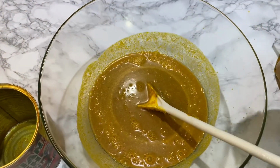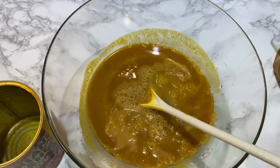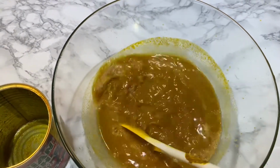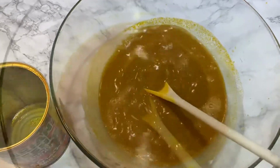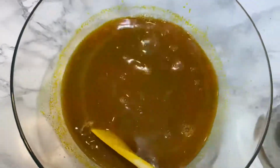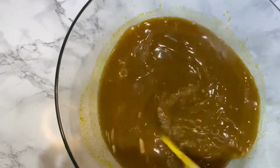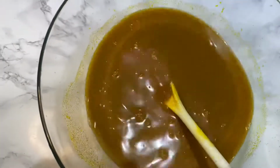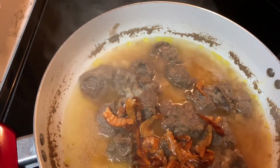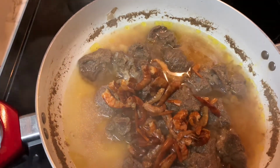Back to our banga sauce. So I just scooped it out from the can, and here I am adding the hot water to start to dissolve the banga concentrate. So I'm gonna set that aside and go back to my beef shank, and here you can see me adding the prawn. I just add the prawn to the beef shank and continue to let it cook.